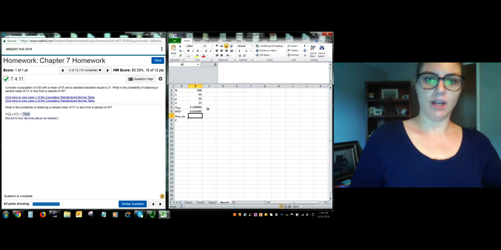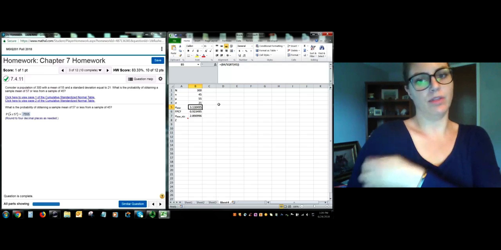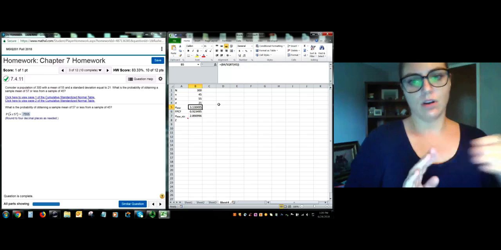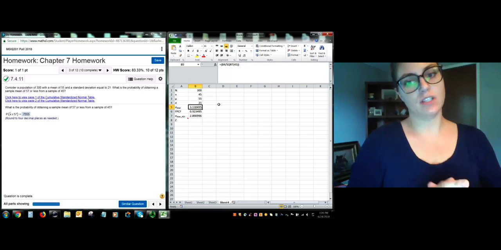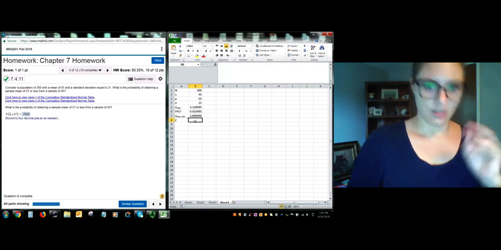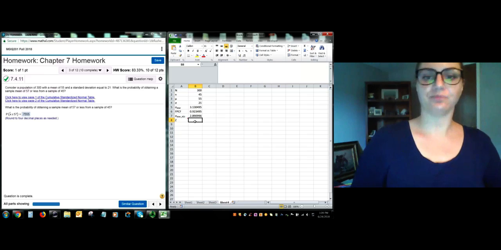Good. And then what I end up having to do is adjust the standard error of the mean by that finite population correction factor, and I just multiply those two together to get that adjusted value. Okay, so we go from a standard error of the mean of 3.131 or 3.130 to a standard error of the mean adjusted to about 2.891. So it's a smaller standard error.